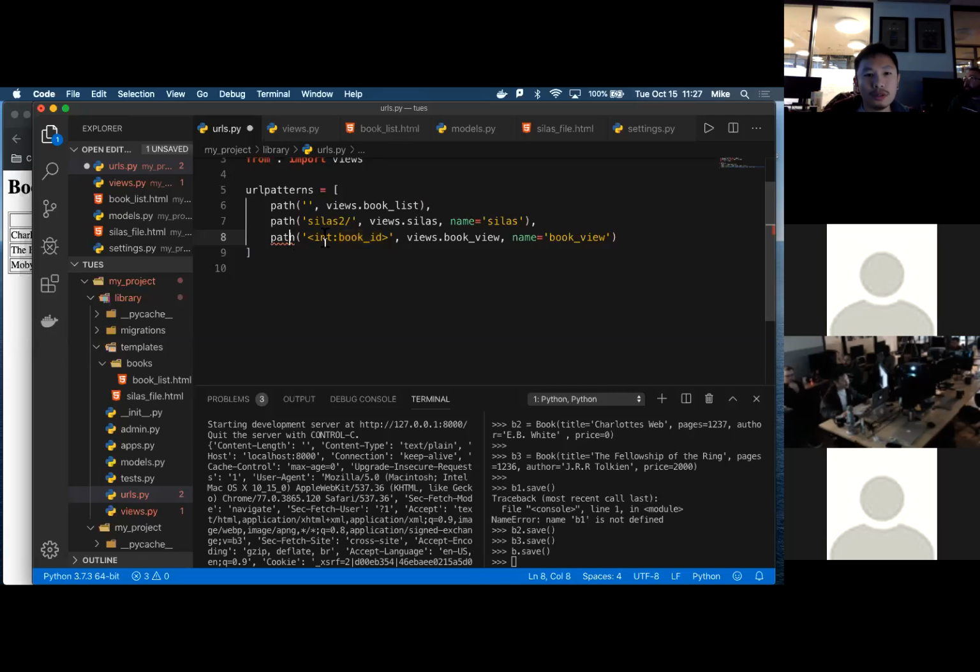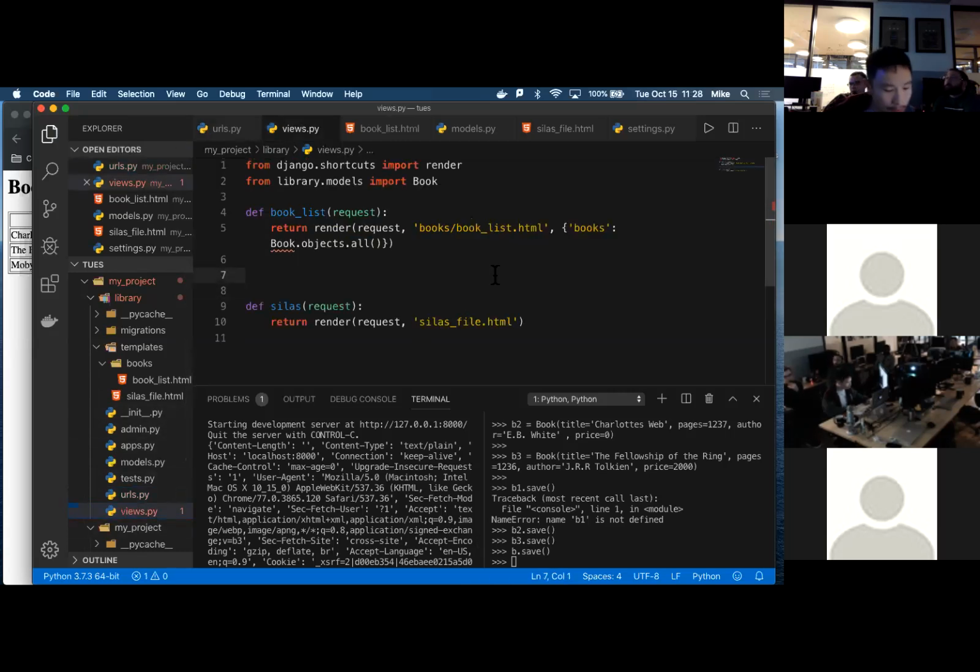So when I go to write this book view function in my views.py, it's going to accept an additional parameter. And what's it going to be called? PK for the book ID. Sure. It can be whatever I want.